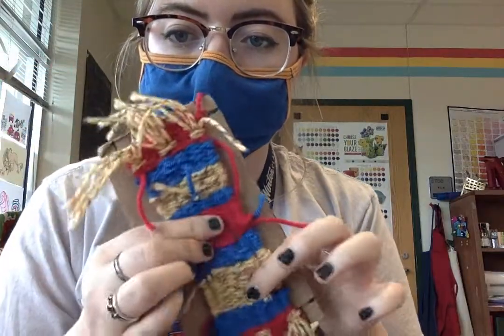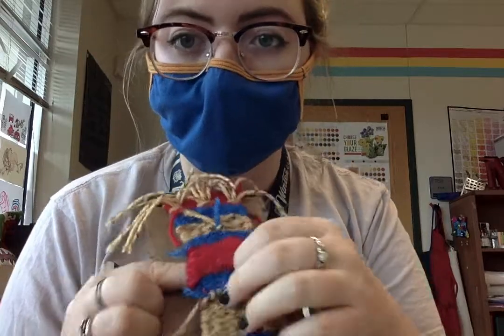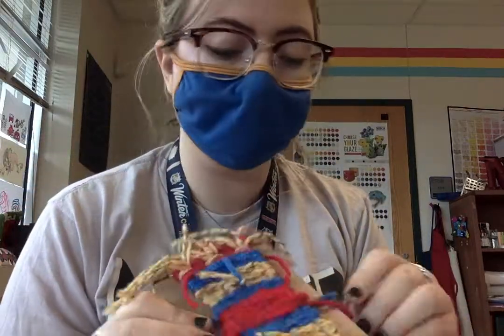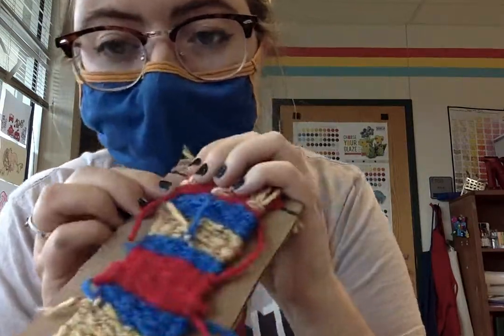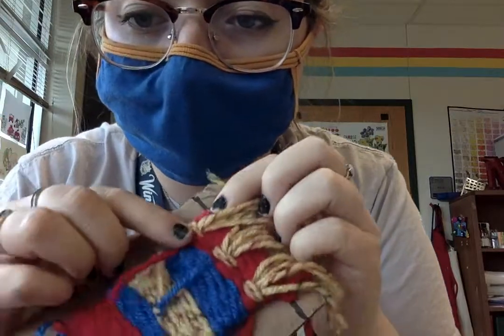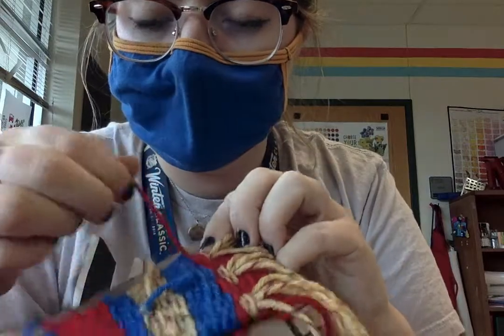I have my stitches as tight as I can go. I think I have a little extra space, so I might have gone back and done a couple more. The first thing you're going to do before you take it off is you need to tie your last string to a warp thread. I actually did a little bit of red in the middle, so I just tied it around one warp string — that's a knot to hold the whole thing in place.